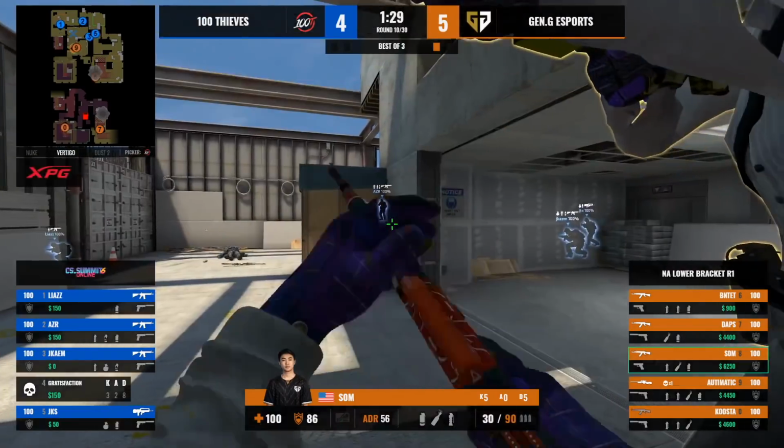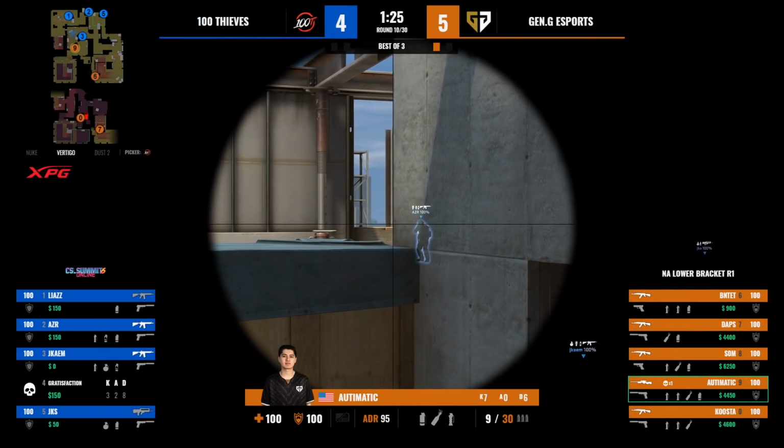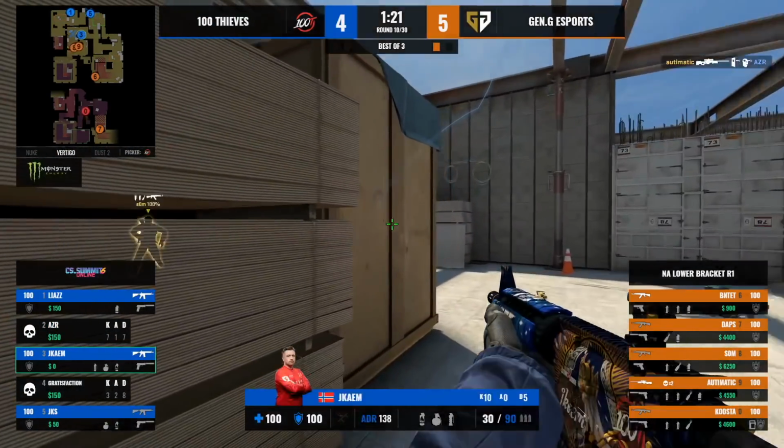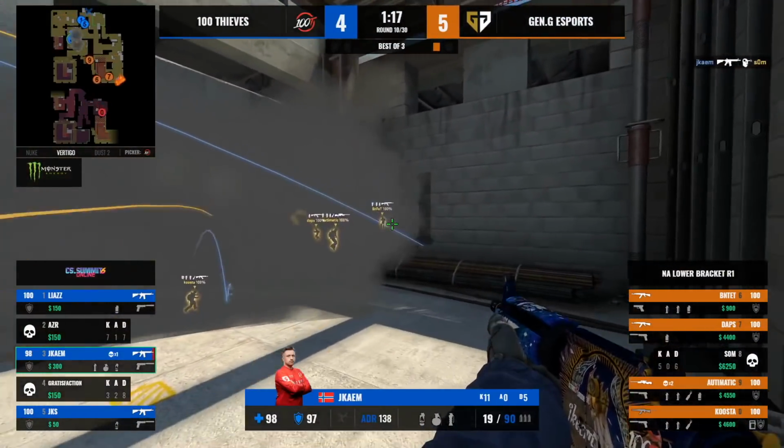He's been practicing that angle. Yeah, and that was the counter for 100 Thieves, trying to put Automatic in a more aggressive spot. And even here, clear. These are very common spots, so we can tell the homework has been done there for GenG.